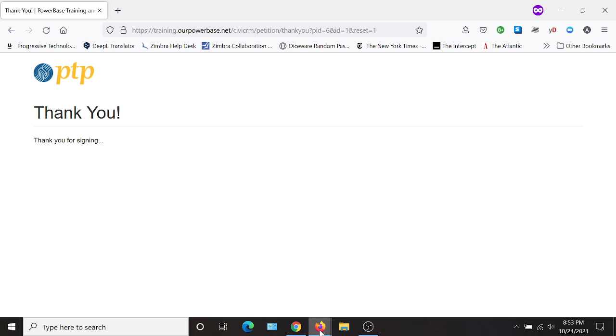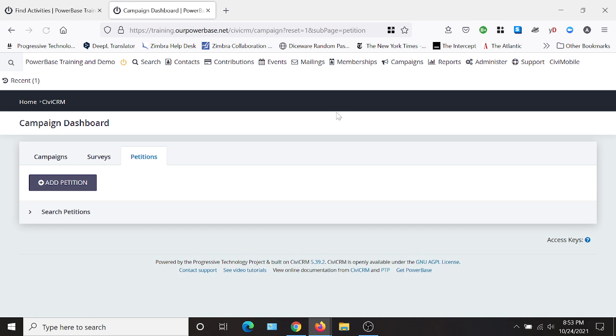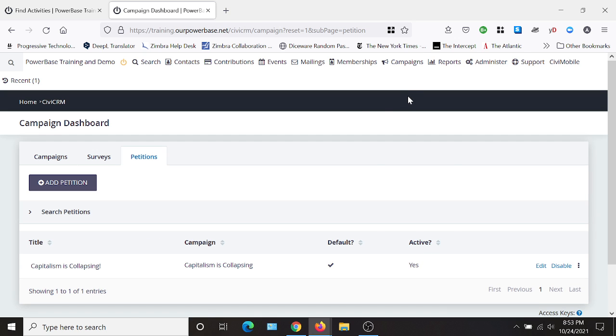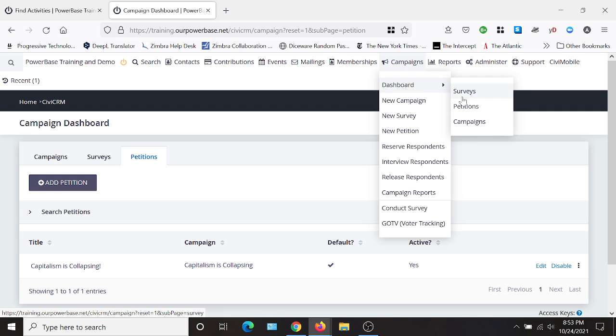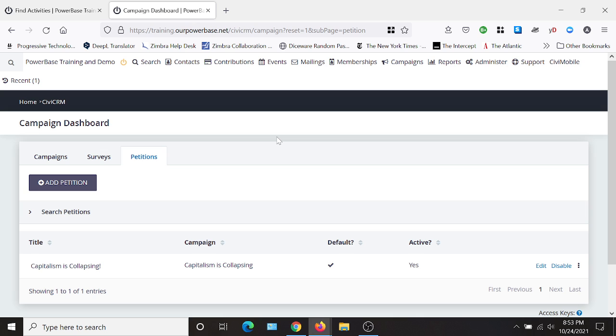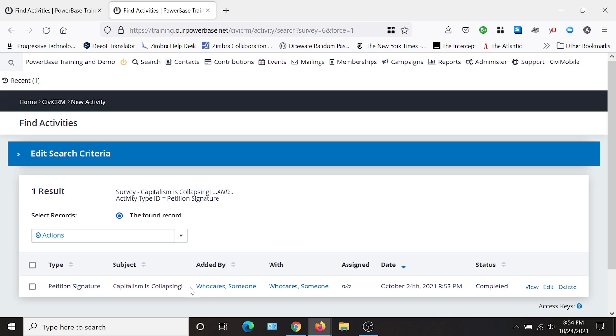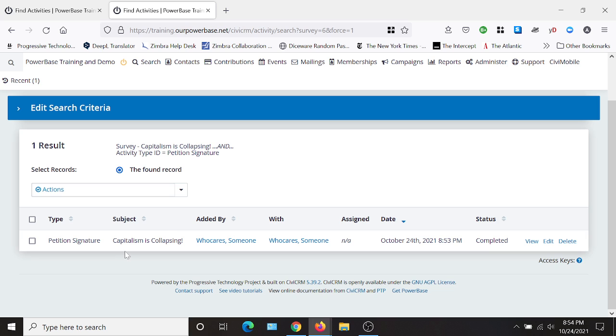So now I'm going to go back to the database. You may want to refresh depending on how it all works here. Now I want to check. I'm going to go to campaigns again, dashboard, petitions, just to show you. I'm going to see who's signing. To figure out who's signing, you go next to your petition, click on those three dots, and click on signatures. Now I'm able to see who is signing up, and there is someone who cares. So it creates that, and great. You can start to see who is signing the petition by going there.